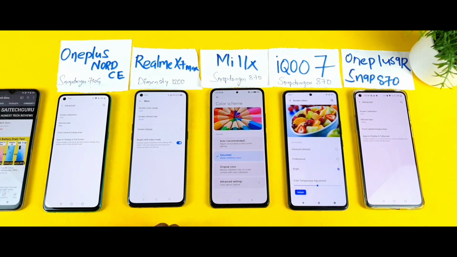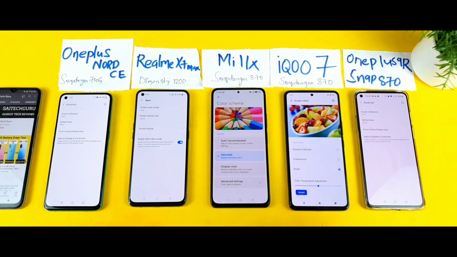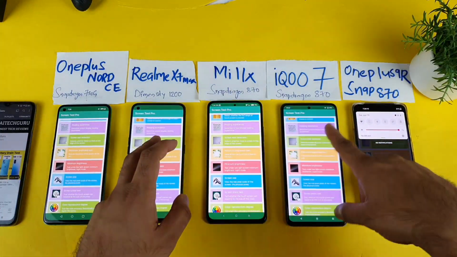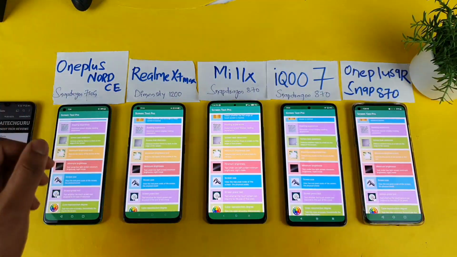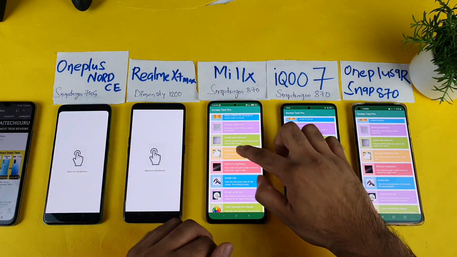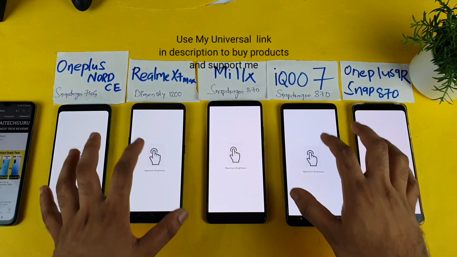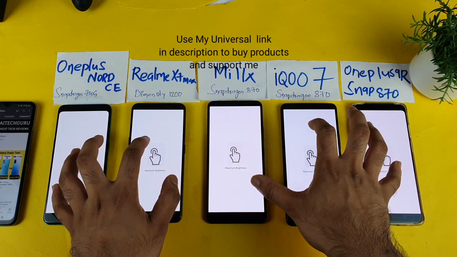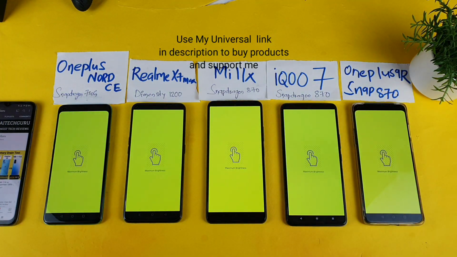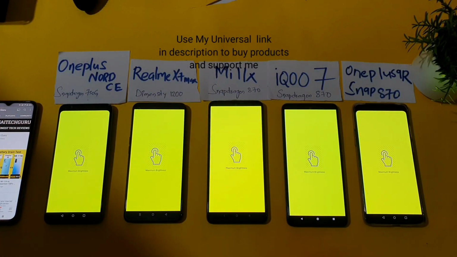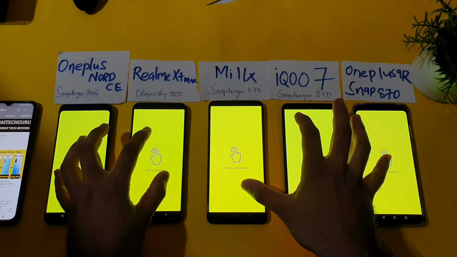Let me show you one final test, which is a screen calibration test. As you can see, friends, I'm using all the phones with the same high brightness. I'm using an application called screen calibration, which is really helpful to test the colors in all the smartphones, to see which phone has what type of colors. This is a maximum brightness test which I'm doing on all the phones at the same time. Just observe the colors, how they look, with lighting and without lighting. As you can see, slightly without lighting. Now you will be able to see, I think, better in this mode.